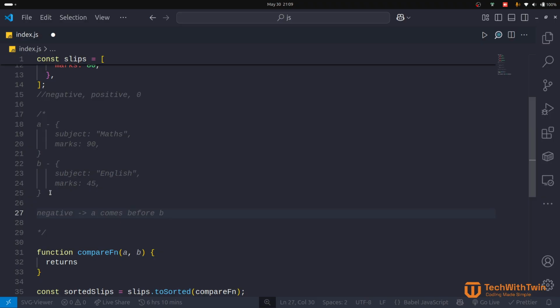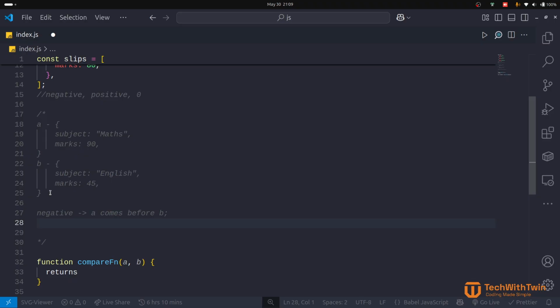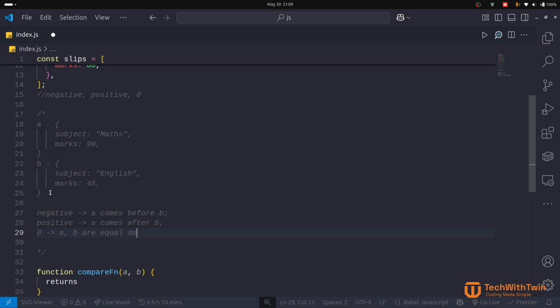This is something you need to understand. So if it returns negative, A comes before B. If it returns positive, A comes after B. If it returns 0, A and B are equal. Don't sort. I hope you understand what I'm saying.